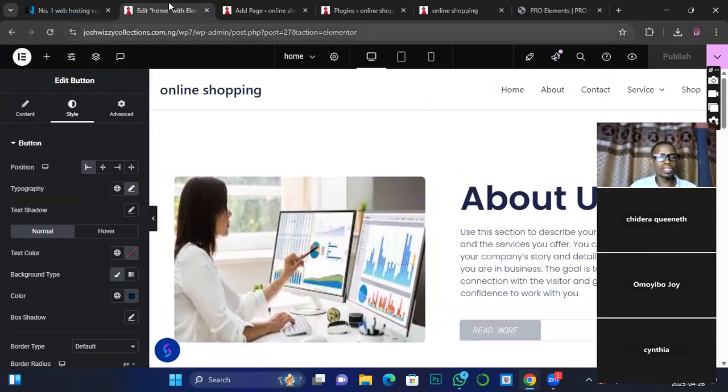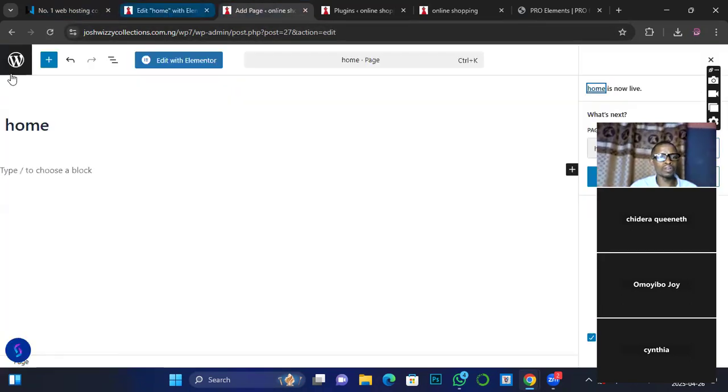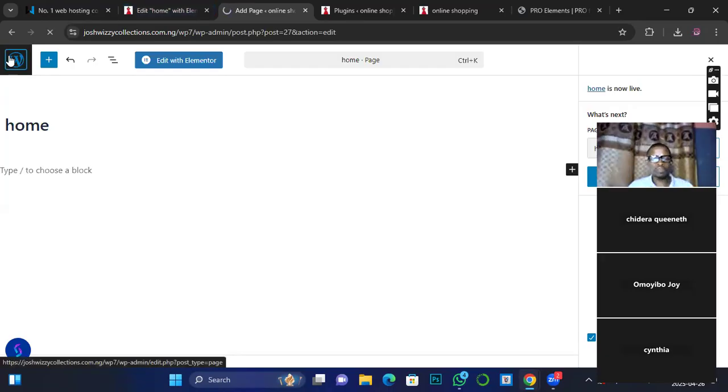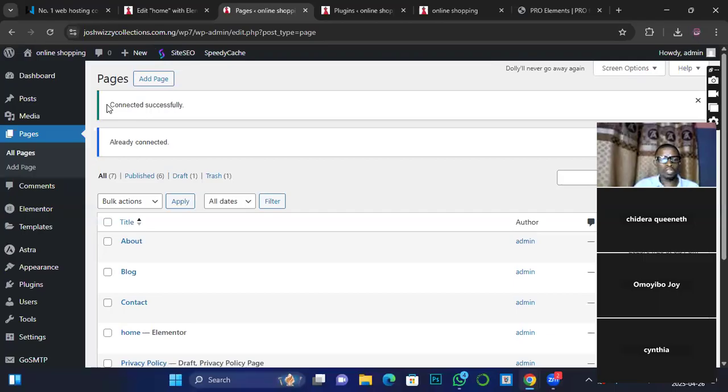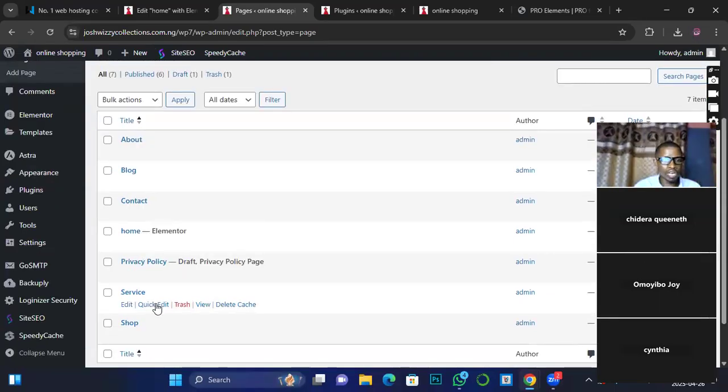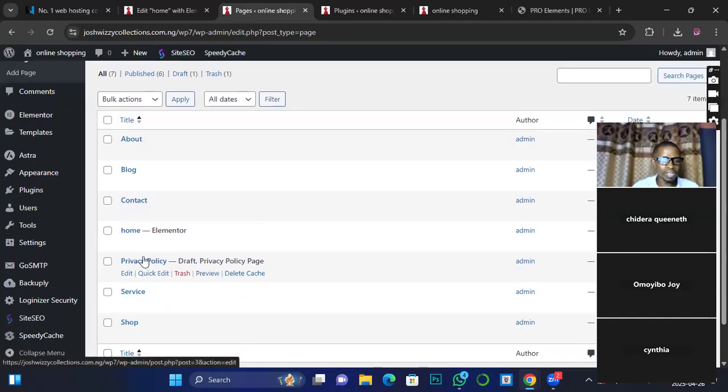So let me quickly go back to where is my... I noticed something is wrong somewhere. Let me check it. So don't worry, even if we did not complete it, I will create another section. Where is it? No wonder the home is not even displayed here. Okay, this is the one we are building now, right? Yes, but the one that is showing there is capital letter. Yes, this is the one responding.